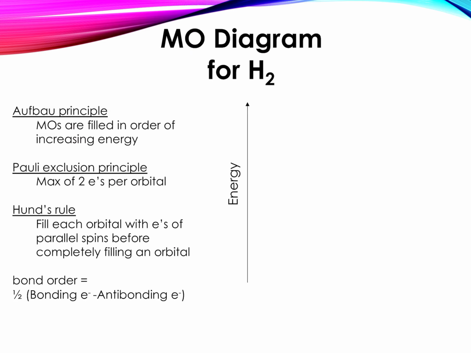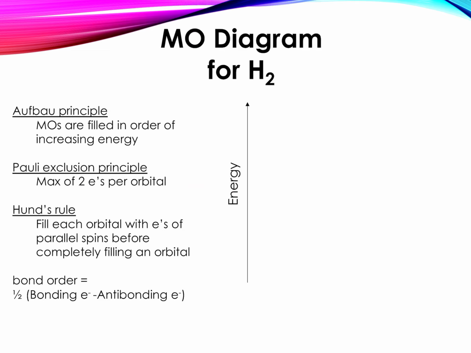So here is our molecular orbital diagram for H2. Again, we need to follow all of those rules that I have there on the left: the Aufbau principle, the Pauli exclusion principle, and Hund's rule. Those were all of the rules that we learned about when we were filling atomic orbitals. We are now going to apply them to filling molecular orbitals. Again, molecular orbitals are filled in order of increasing energy. So you're always going to fill the lowest energy first and go up from there, filling in the ones closest to the nucleus. The Pauli exclusion principle says that you can have 2 electrons per orbital, and they need to have opposite spins.